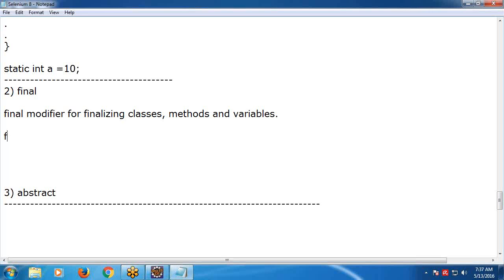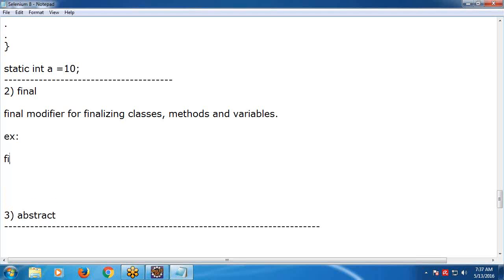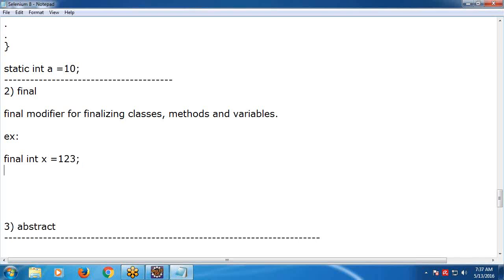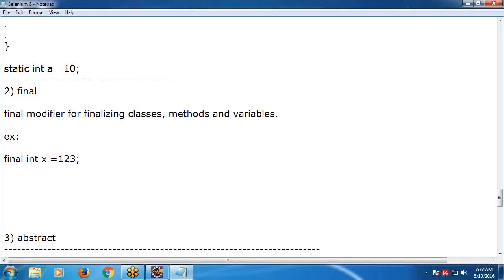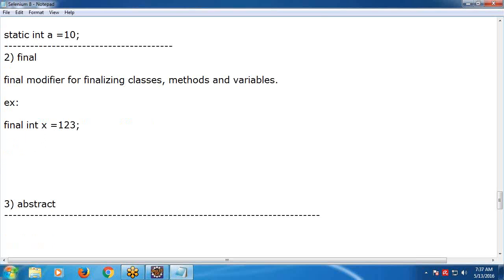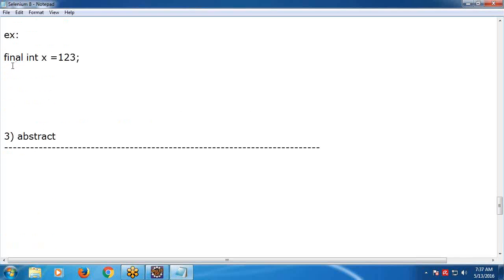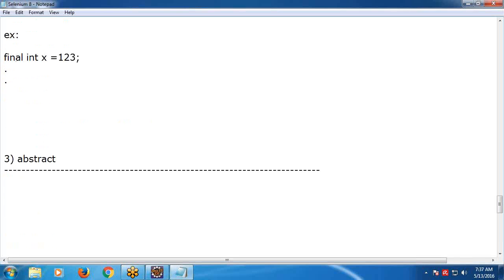You know the syntax. Final example, final int x equal to 123. This value is final. Suppose after some time x equal to 234. Is it correct or incorrect? Incorrect.